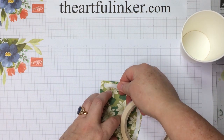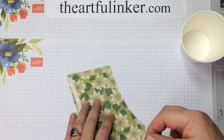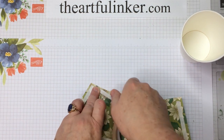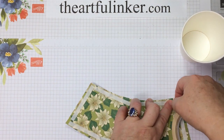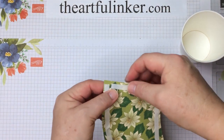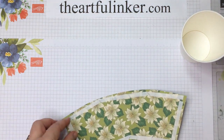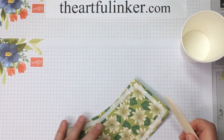And I do have a template for this that you can download from my blog on today's post. And you'll want to cut on the inside of the line on the template and print it at 100%. Okay, I'm just burnishing. I guess that would be faster if I do that here with my bone folder.